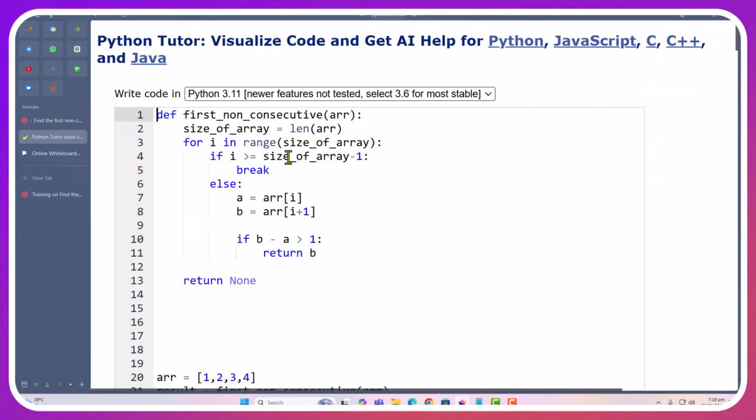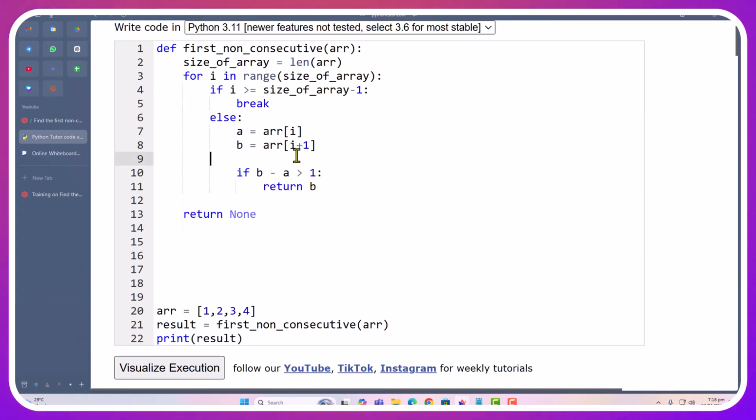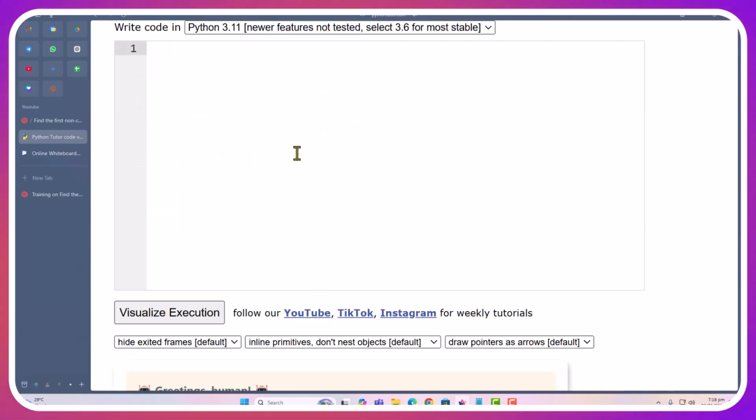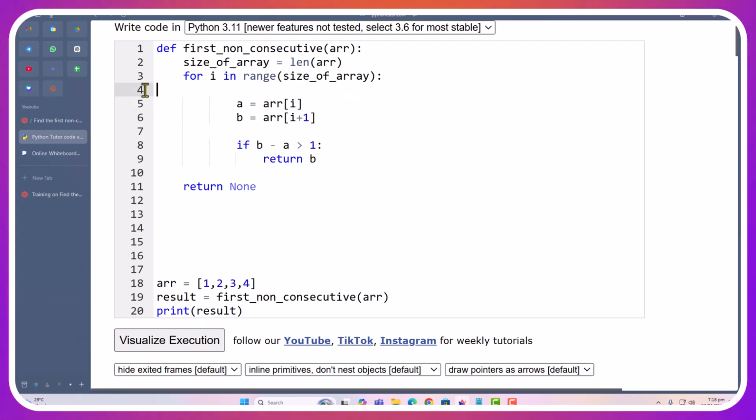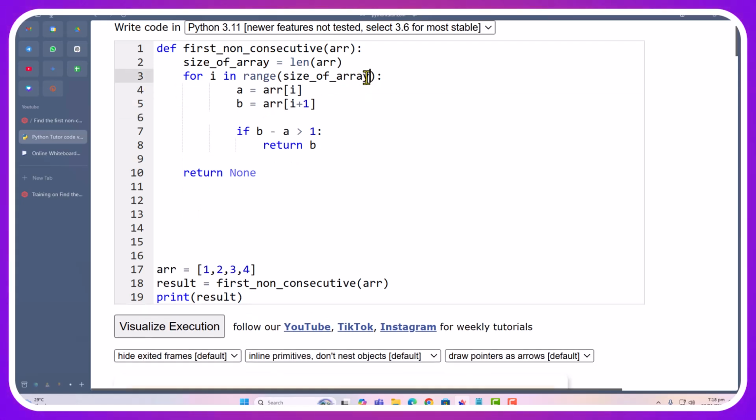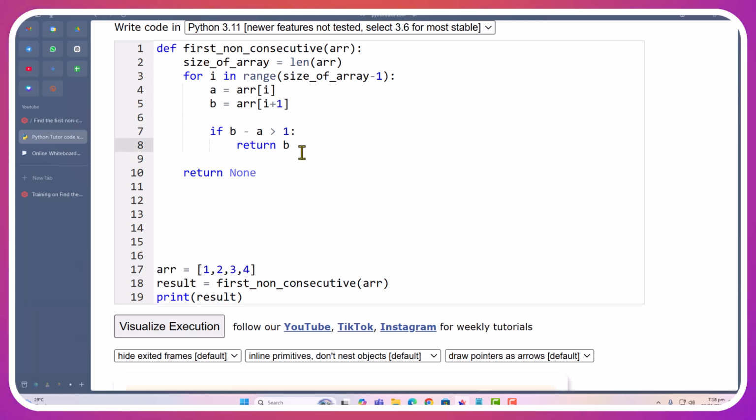But I'm sure none of you like this approach, so we'll just take it back to the other approach where all we have to do is edit our range here, subtract 1, and everything is taken care of as simply as it is.